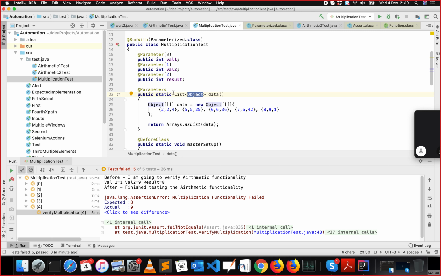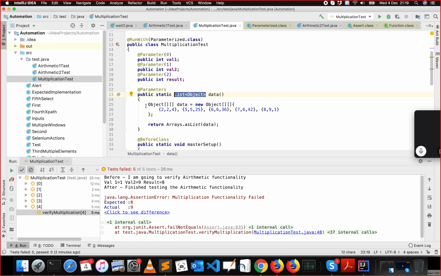So Object is the parent class for all the classes in Java. If you say you're going to return an object, you can return anything you want, integer or string or anything, and everything will be accepted. This is a common structure, and it is what the JUnit framework expects: it expects you to return a list of objects.